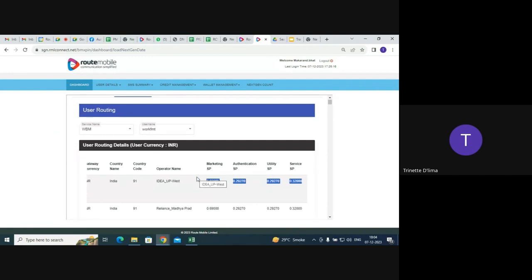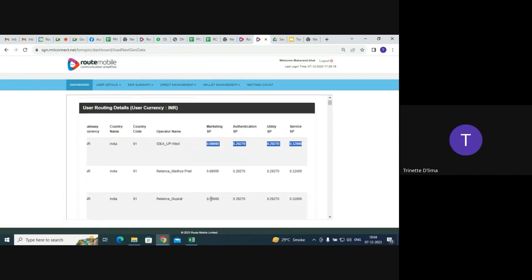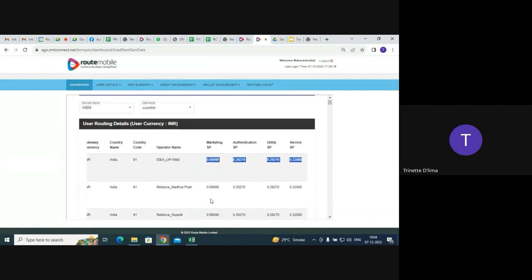Last month, I also checked, there were a lot of discrepancies between Odoo and what is in the routing table. We asked a lot of BMs to reach out to the ops team to update the routing table with the most updated rate to be captured for the final billing. So please make sure you are checking your routing table and the prices inputted here.